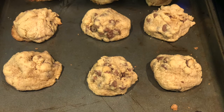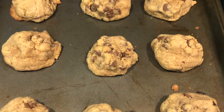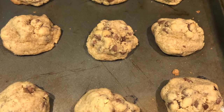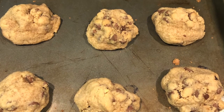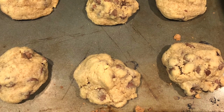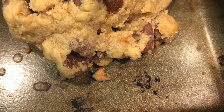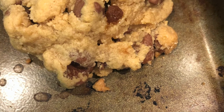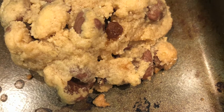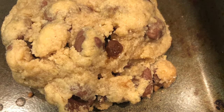For this batch of cookies I added one and a half cups of less brown sugar. So I added two and one half cups of all purpose flour, one heaping teaspoon of baking soda, one and a half teaspoons of sea salt, eight tablespoons of unsalted butter, one and a half cups of packed light brown sugar, two large eggs, one and one half teaspoons of vanilla extract, and one and one half cups of semi-sweet chocolate chips. The cookies with less brown sugar turned out to be dense and big.